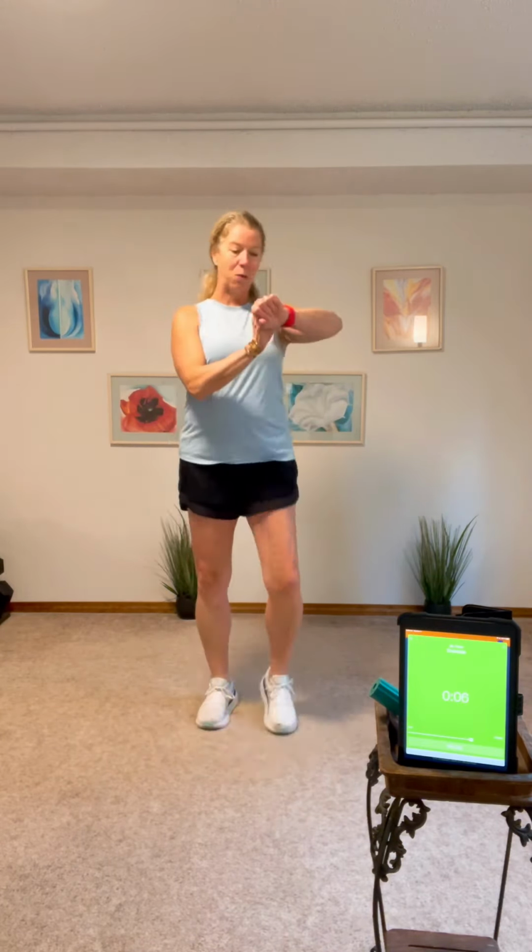Just marching. I'm gonna try to brace my trunk nice and tight the whole session here. You can march with me or slow it down or speed it up. But let's warm up, tap those heels. Oh, I'm gonna set my watch for intervals. I'll give you the results after session today. Come on, let's go.